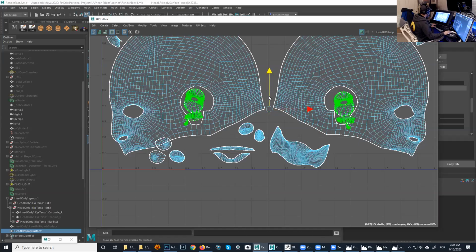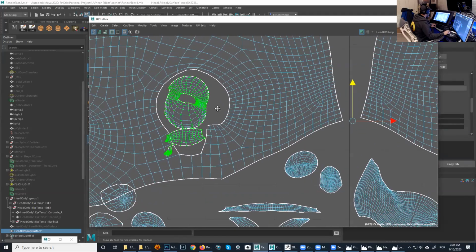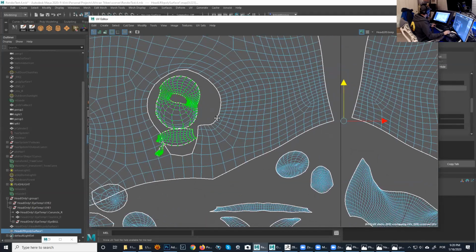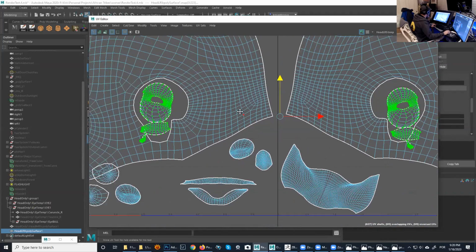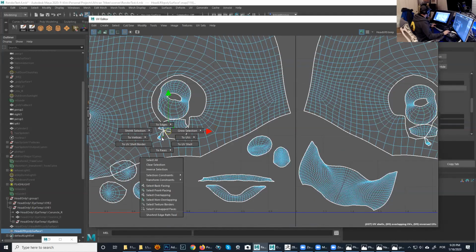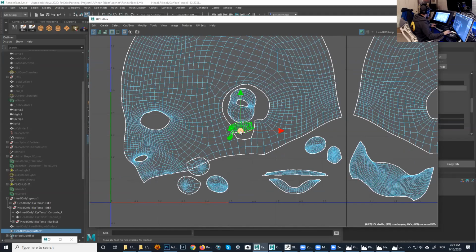Let's move this one up. So basically this is the eye bags, I believe, right? I cut it from there because I don't like having all the intersections. So I like having it unfolded kind of like this, but it's totally up to you guys. And those guys here, I don't need to have in there, so I'm just going to move them out of the way.